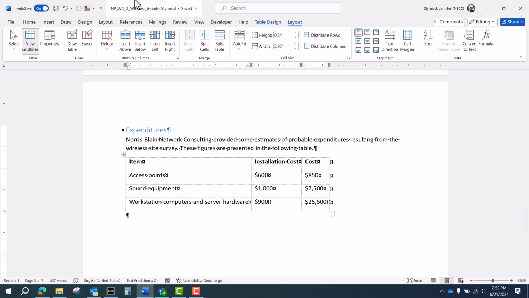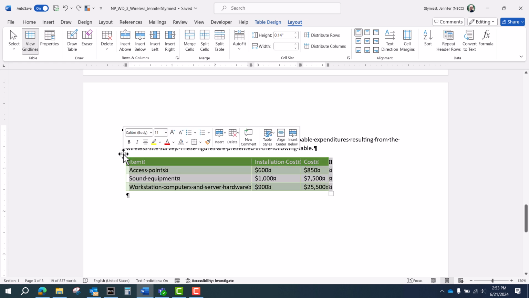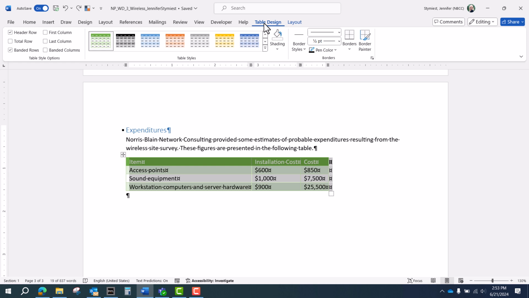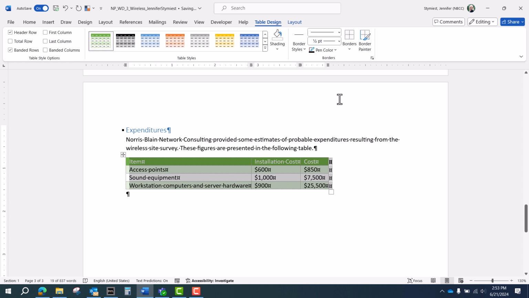All right, next we're just going to click Undo just to take us back to our original table style that we had applied. And then let's click on our table select, so that's the upper left little box here with the arrows to select our table. Let's click Table Design. In our Borders group over here, we're going to click Borders and the border arrow, and click No Border. And then just click anywhere in your table.